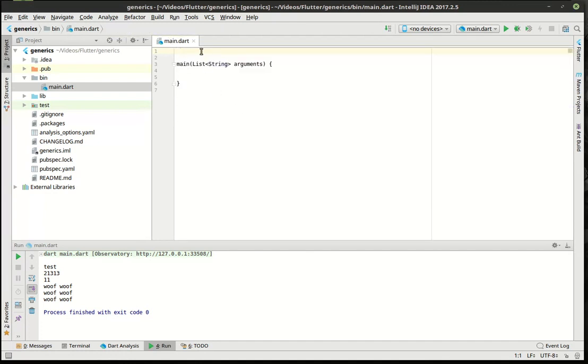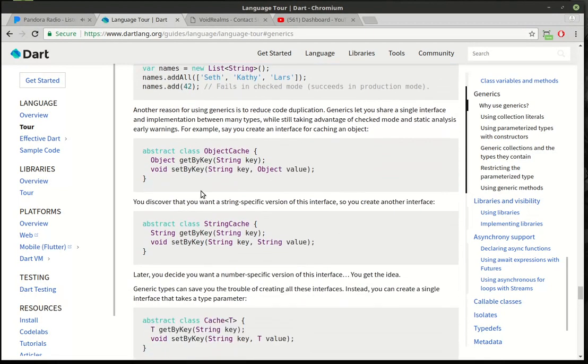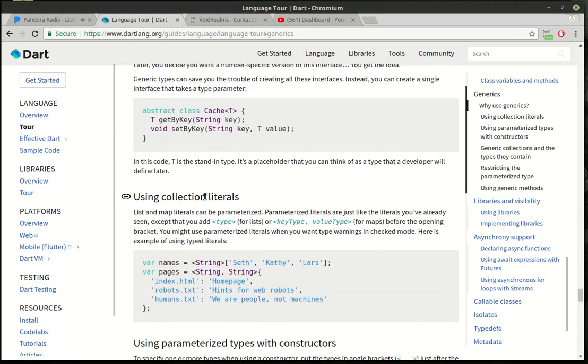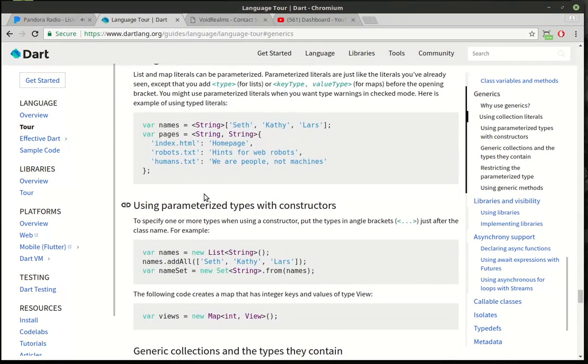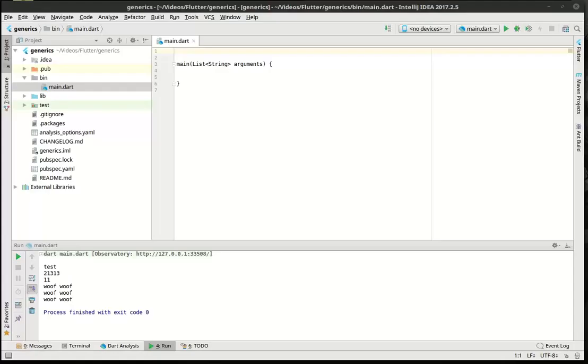What we're going to do is use generics. What generics allow you to do is take the type and turn the type into a variable, if that makes any sense whatsoever. We're going to discuss this, but if you read through their examples, they're very helpful and very insightful. I went through that section in probably about 10 minutes. It was super easy to understand. So we're just going to dive right in.